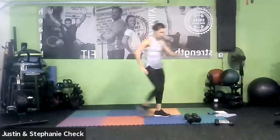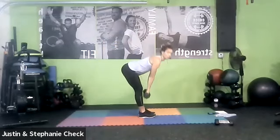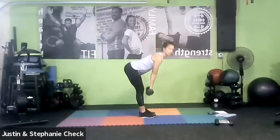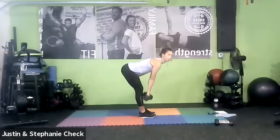Grabbing your weights. Close feet deadlift. Let's have your feet within shoulder width apart, nice and close. Come down below the knees. Feel the stretch in the hamstrings. Then stand tall. We want a natural arch in the back. To accomplish this, pull your head and chest up nice and tall. Shoulders back. Gives us an immediate little arch in the back. Butt goes way out. Keep the weights close to your legs as you go forward.